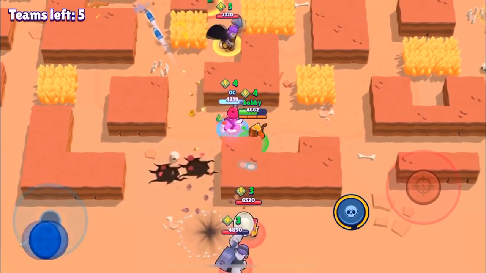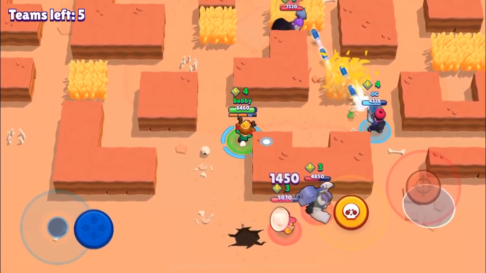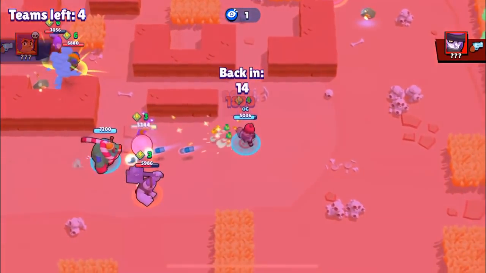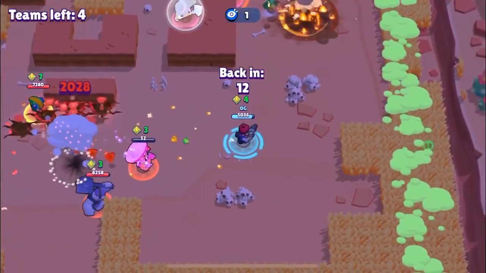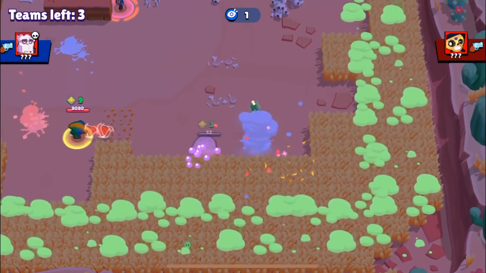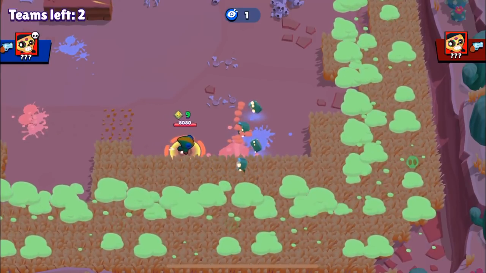Poco and Frank, looks like it's a tough team to beat. Guess we got a power up, we're gonna throw a bear on them. Oh! Damn. Let's go, OG, hit that shot. Oh, no, he's not getting the Poco. Oh, no. All right, well, that's the end of the video.